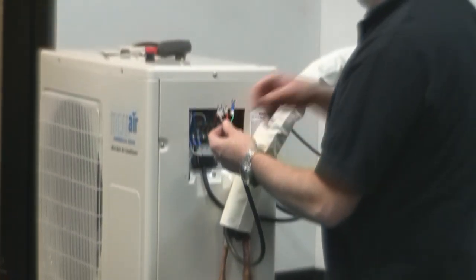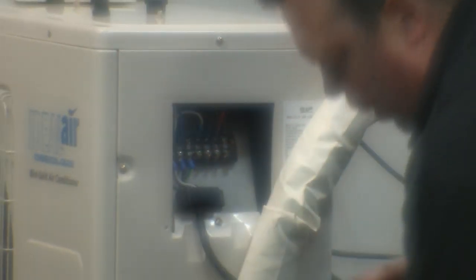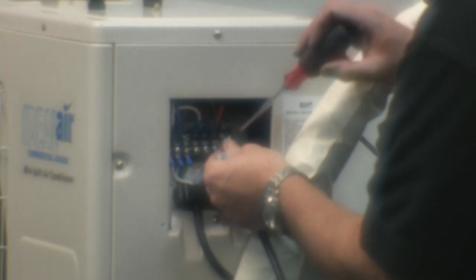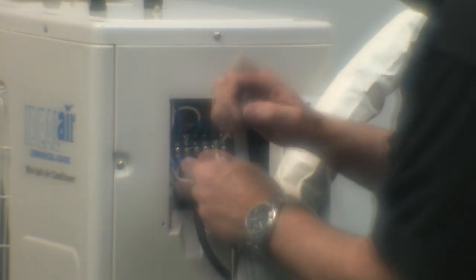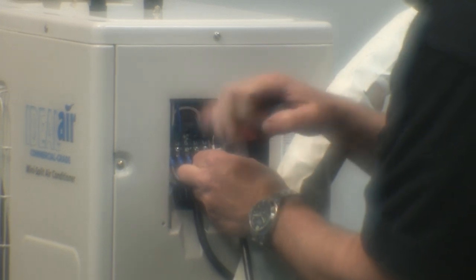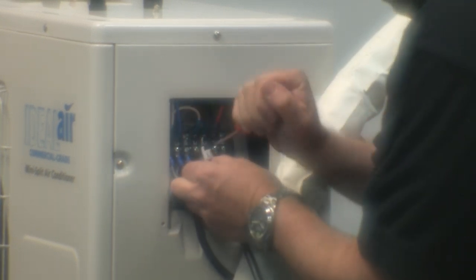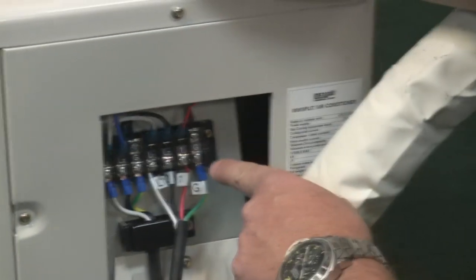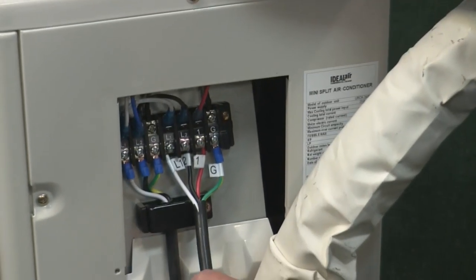Take the control wires that are color-coded and numbered — they'll come up inside the outdoor unit panel. The grounding lug is the only one you have to completely remove from the unit. Number one is red to red, black is L2, and white to white is L1. Your electrical components are hooked up. As you can see, it's easily numbered with color-coded wires — red to red, black to black, white to white. It's very simple and very hard to make a mistake.